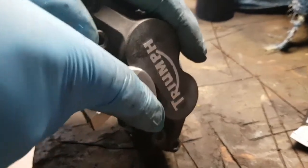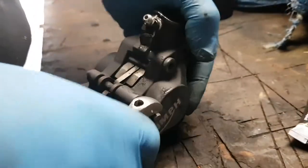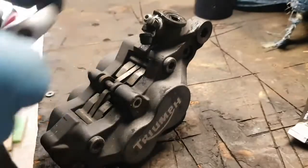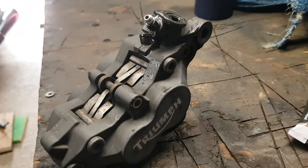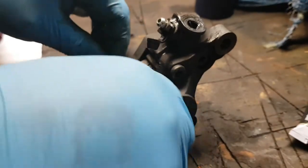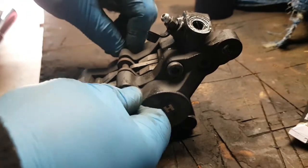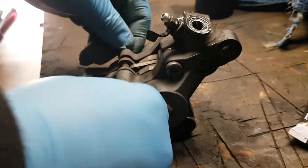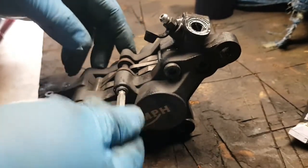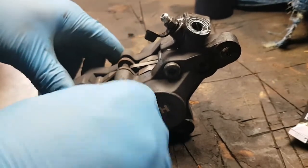You know the funny bit about it? She did say to me, "Do you need any tools from out of the car?" No, babe, you'll be all right. And then all I don't need is a bastard Allen key, and that is in the car. All my Allen keys are in the car. Anyway, size 5mm. Won't do it.